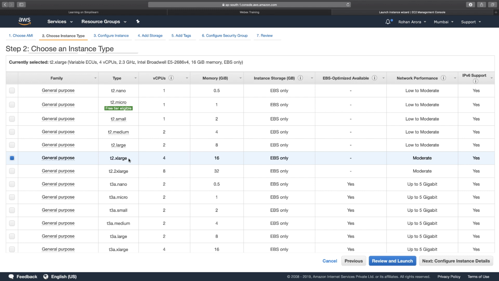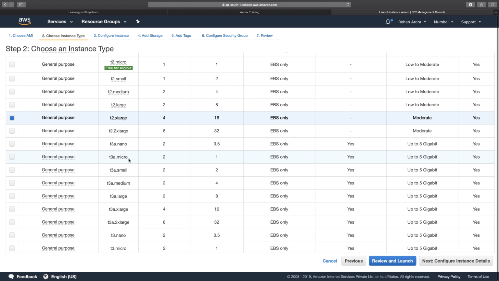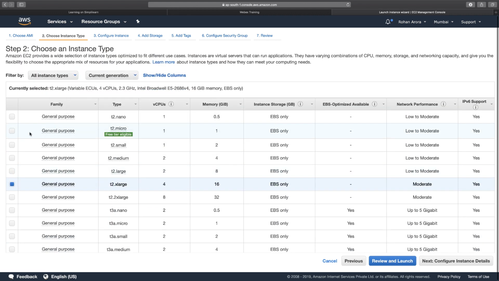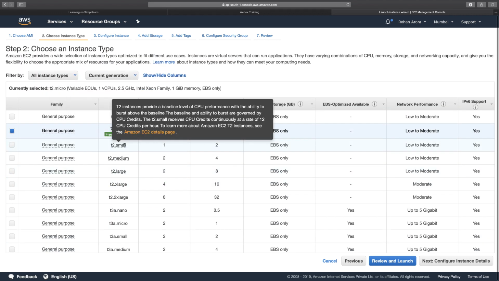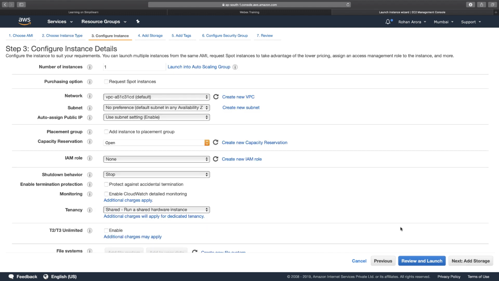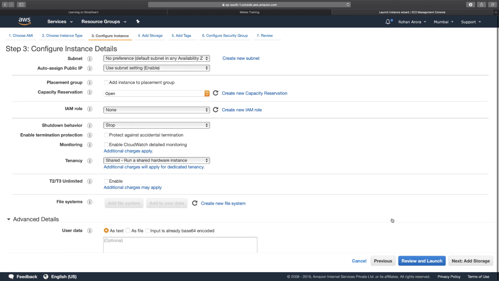So it's your responsibility to match these specifications, and based upon that, you can choose the instance type. If by mistake you choose an instance type which is not appropriate, you can change it afterwards, even after you have launched the instance. Fine. Now you have to choose the T2.micro instance type if you perform the lab sessions, because this is free of cost. You don't have to pay for it. T2.micro. I click on next configure instance details, and now we can configure a lot of details from scratch.